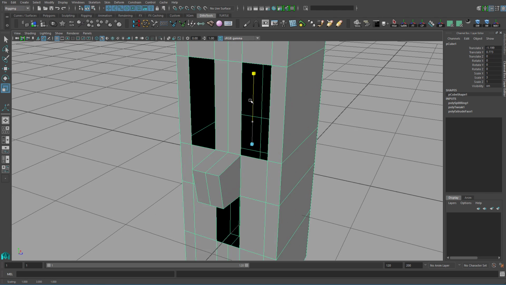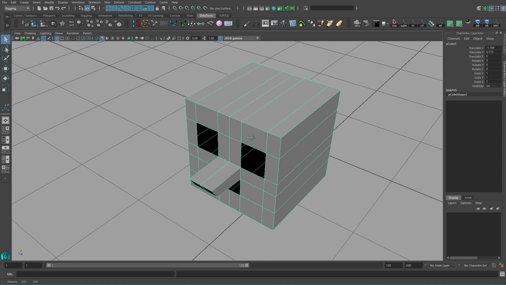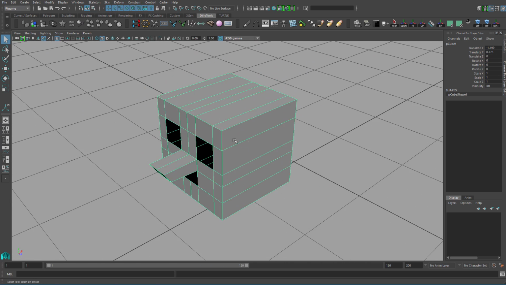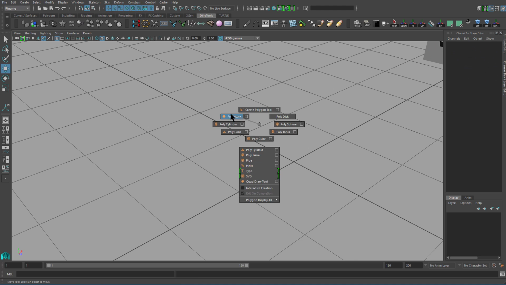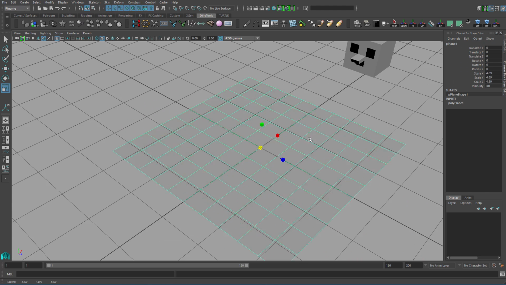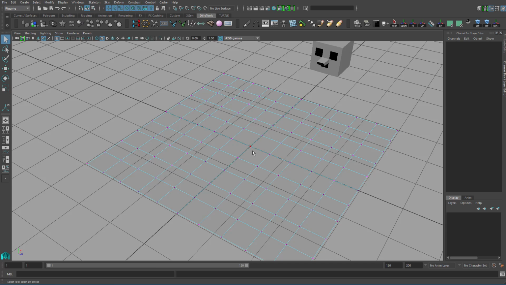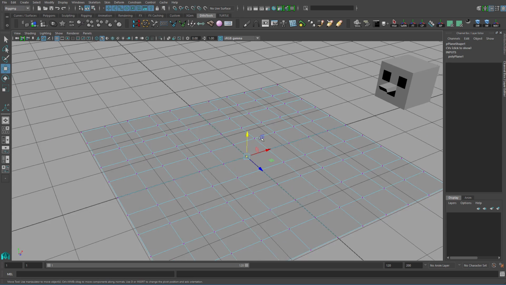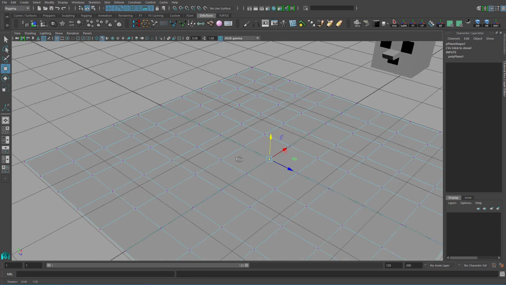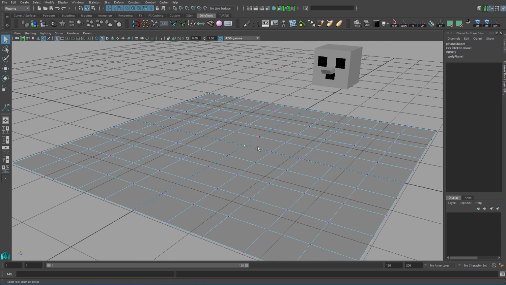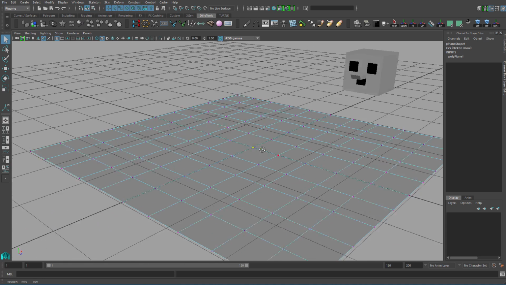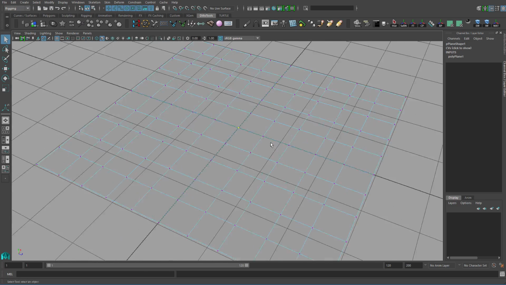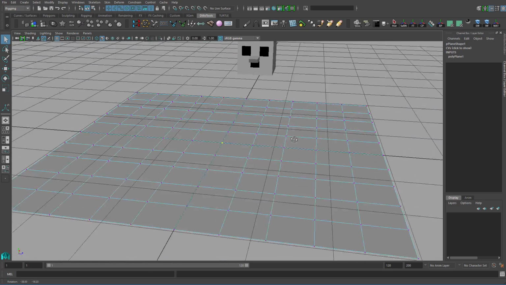Scale does the same thing, so I'm not gonna go over that. Let's now move on to soft selection. For example, I have a polyplane here, and I want to grab something and move it up, but I want to move not only this vertex but the surrounding area, and also in a soft manner. It's like you're grabbing a piece of sheet and then you pull it up. The surrounding area also goes up, but not that much, right? In this case, I need to use soft selection.